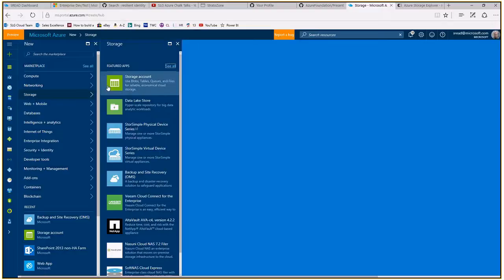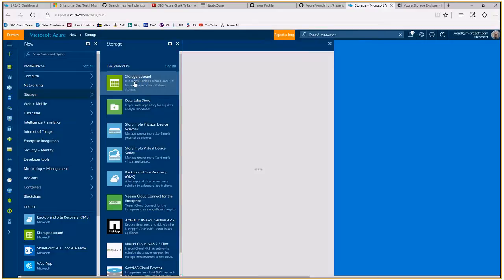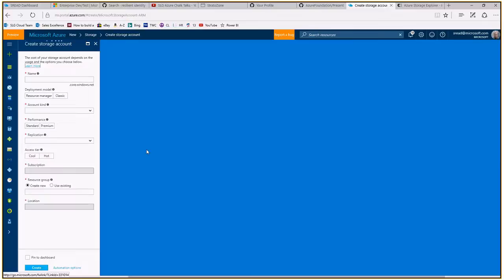The thing that you need to know is that anything that you create in Azure is going to live in something called a storage account. Now, this is going to change somewhat in the very near future with managed storage on the horizon, so there will be a change moving forward with how this is implemented, but for right now, you create your own storage accounts. Let's go ahead and do that. And again, we have to give it a unique name.